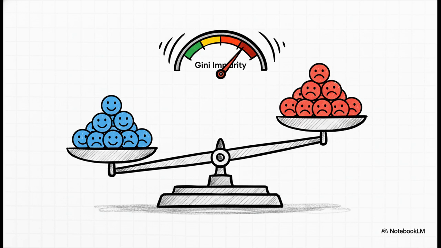If we look at our starting data set, it's split perfectly down the middle, 4 yeses and 4 nos. This gives it a Gini score of 0.5, which is as impure as it can get for two classes. What that score is telling us is that if we just guessed the outcome, we'd be wrong half the time. Our job is to ask questions that drive that score down towards 0.